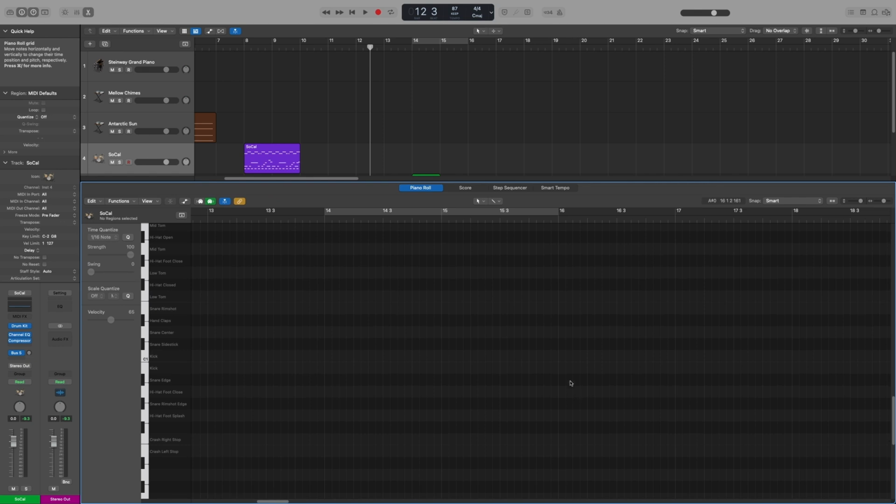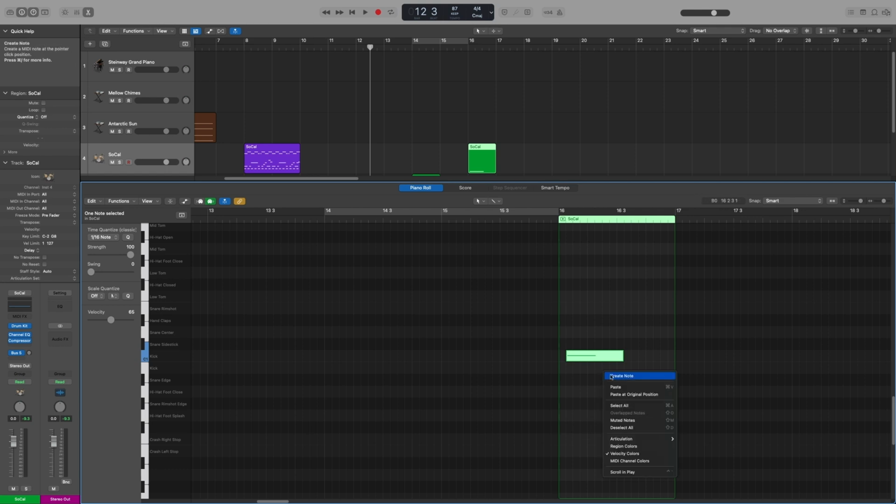And let's add a kick. So I'm going to hold down Command to change to my secondary tool. If you want to refresh the tools, that's video 24 of the series, and then I'll simply add a note wherever I want. So the long way of doing it is to right-click and then select Create Note. The way we will be doing it though is with a secondary tool.